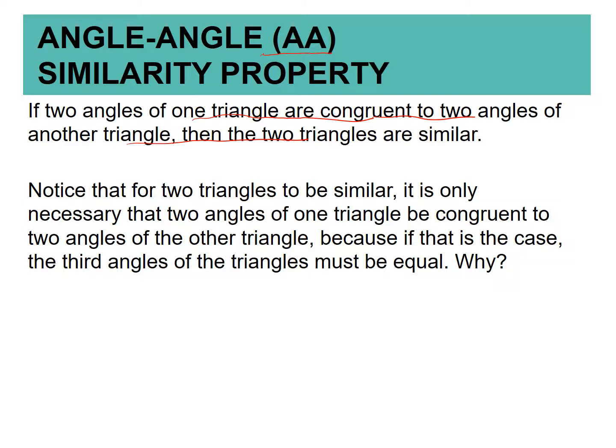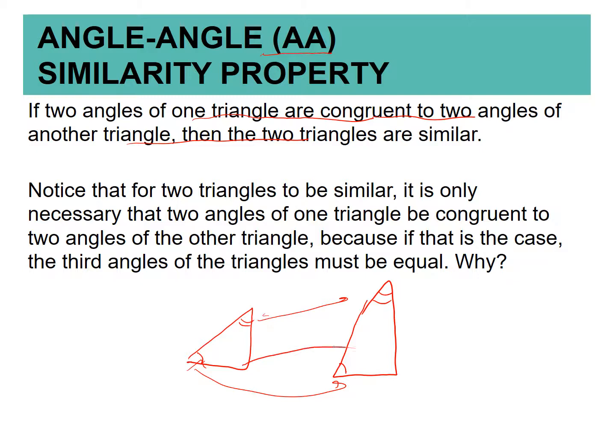So if I have this, and this is not going to be pretty, you'll see a better picture of stuff like that in a minute. If these 2 angles are congruent, and these 2 angles are congruent, then if I subtract that from 180, I'm going to get the same thing between here and here, and those are going to be congruent also. So I don't have to know that all 3 angles are congruent. It's enough to know that 2, if I'm dealing with a triangle. If it's anything else, then I'll have to check to make sure all the angles are congruent.